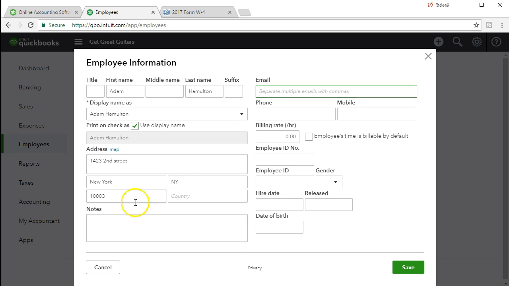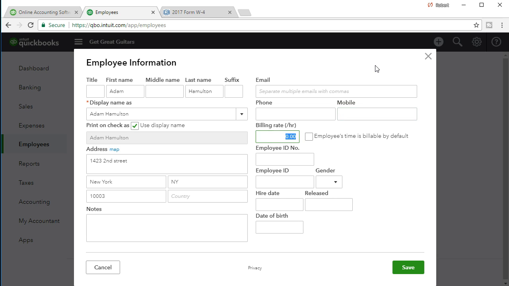We'll keep scrolling through here. Email, we're not going to have an email address. That's going to be useful if you want to keep that email address, of course, on your records. It's not required, however, in order to process payroll. So we're going to leave that blank. Phone number, same thing. We would want to have that in our database program, however, not generally required for the processing of payroll. Mobile phone, something to have good information to have.